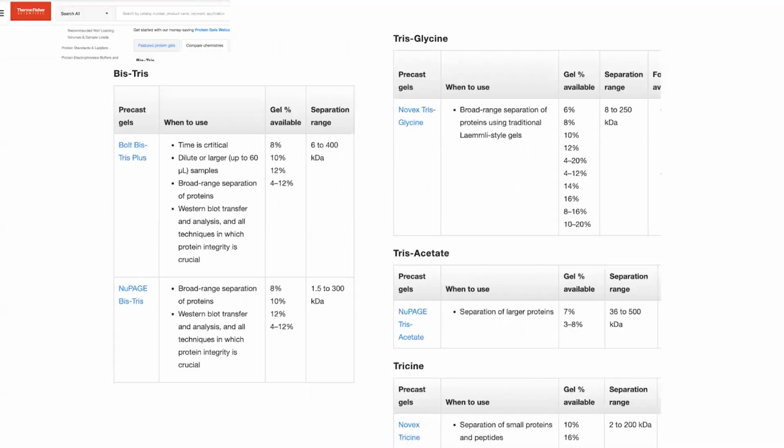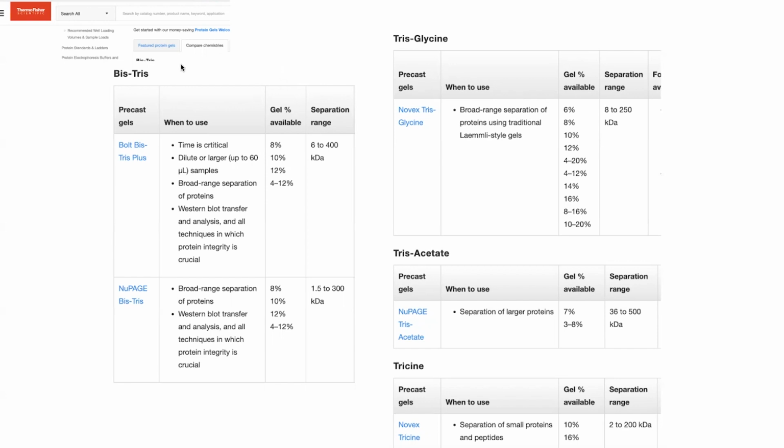For protein gels, you're also going to have buffer options, and this is also going to influence the buffer in the gel itself too. So typically the buffer system that you use in your outside buffer, the liquid that you have running the gel in, is also going to correspond to the buffer in the gel itself and the gel chemistry. So Thermo Fisher has this guide. Basically, which type of gel you're going to choose is going to depend on things like what size of protein do you want to separate and how much do you care about the integrity of the protein.